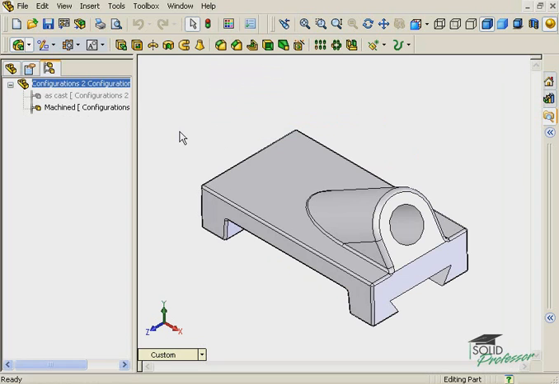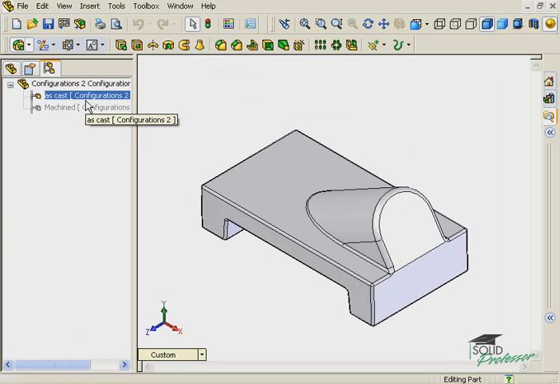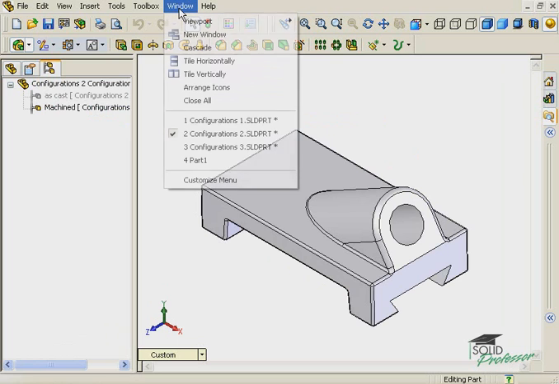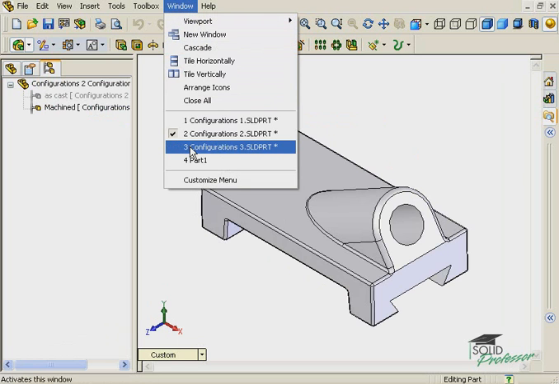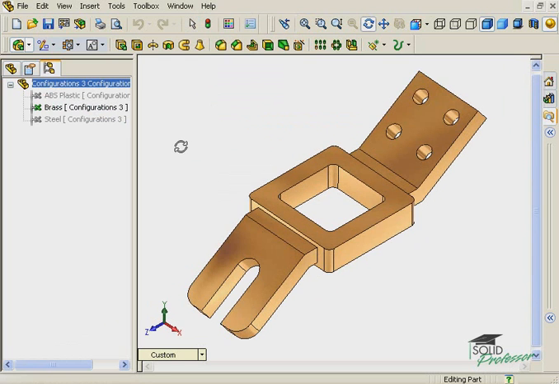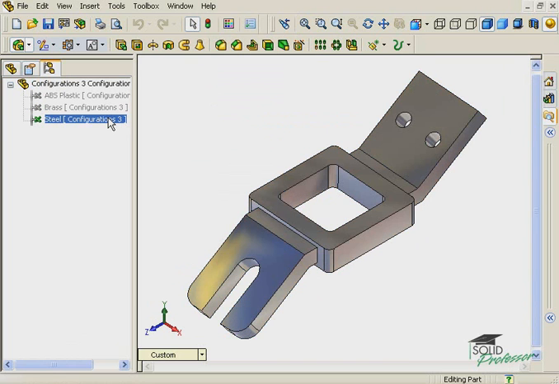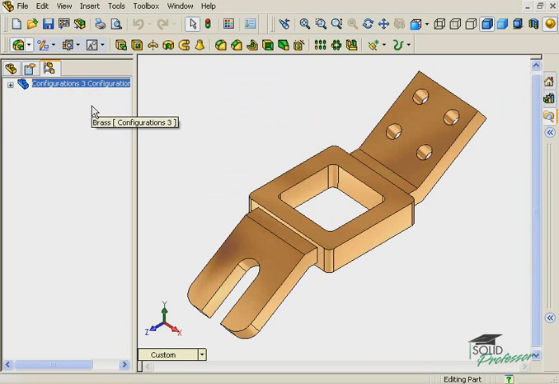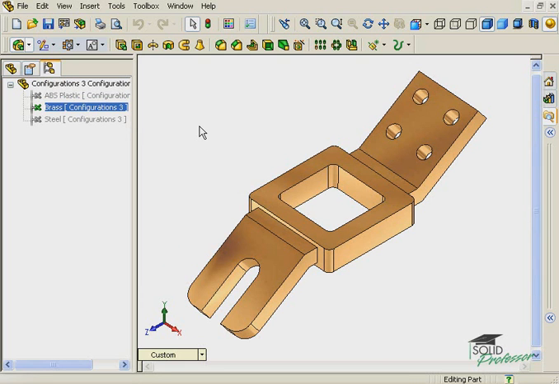In the next example, there are features missing in the As Cast configuration that existed in the Machined configuration, such as screw holes and guide slot. So the ability to suppress features is configurable. Finally, in the connecting bar, there were 3 different types of materials for the same part, amongst other changes, so materials are configurable as well. Let's take a look at how to create the configurations in each one of these examples.